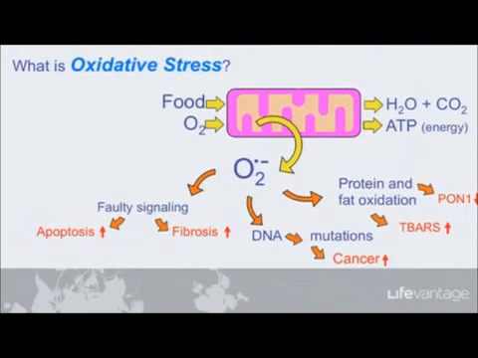Fibrosis is formation of scar tissue. So if you cut yourself, you want that wound to heal as quickly as possible. And fibrosis helps that to come about. However, if your heart becomes fibrotic, it's medically known as heart failure. The pump quits working at its normal output. Not good.